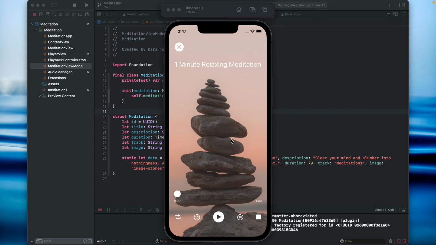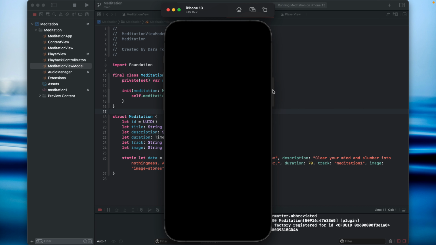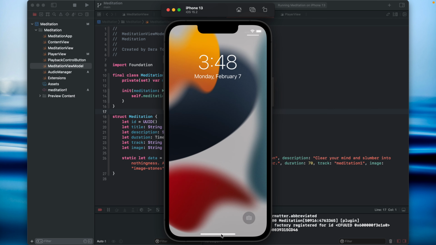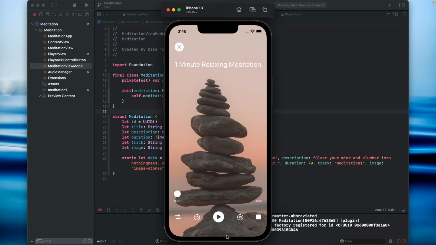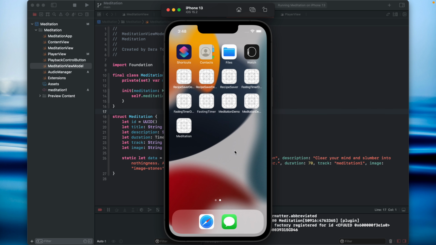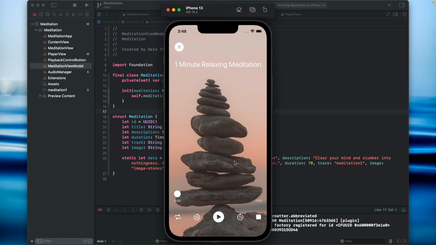In the simulated device, if you lock the screen, the audio just gets buggy. The same applies if you close the app. On a real device, it simply stops playing.